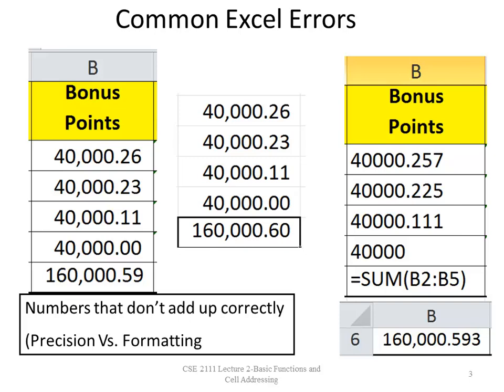There is a difference between precision and formatting. You can format a cell any way you want — zero decimal places, two decimal places, etc. — but that does not change the contents of the cell. If you're working in an accounting department where numbers are very important, this can cause problems by giving the illusion that your numbers are adding up correctly when they're not. To be precise, you need to use a function called the ROUND function, which truly rounds the number to the value you want — two decimal places, one decimal place, etc.